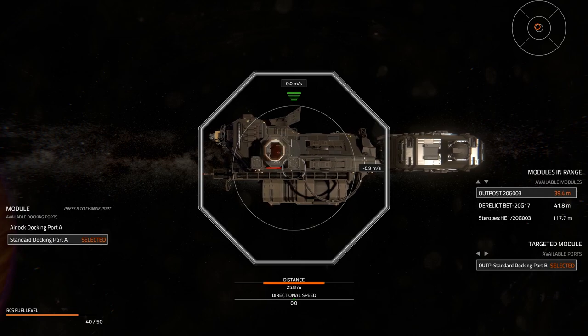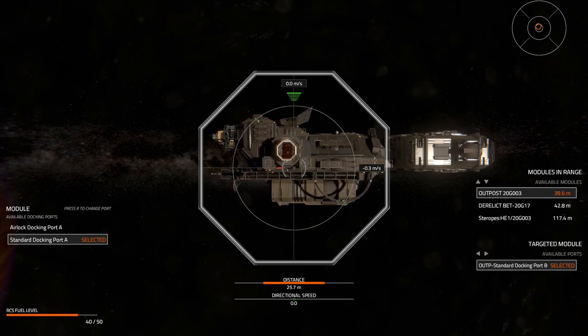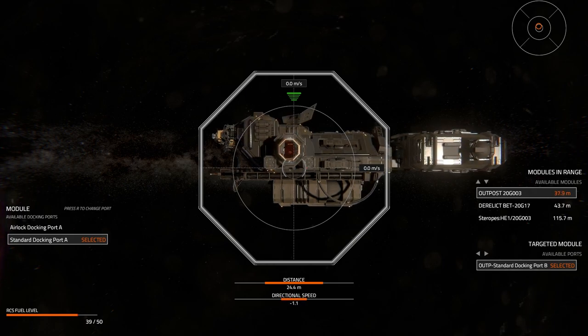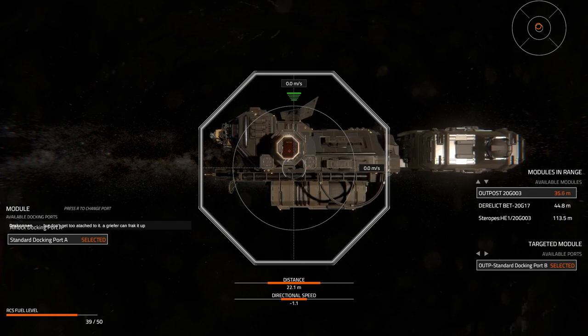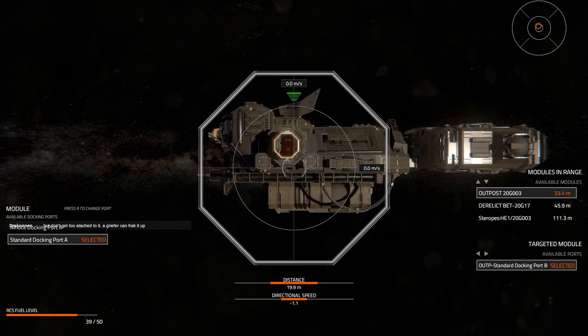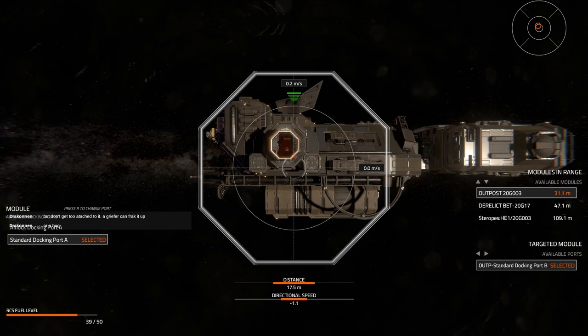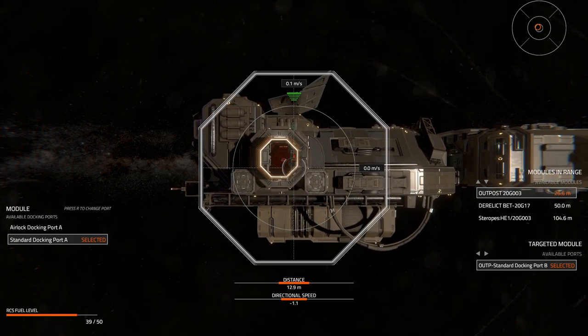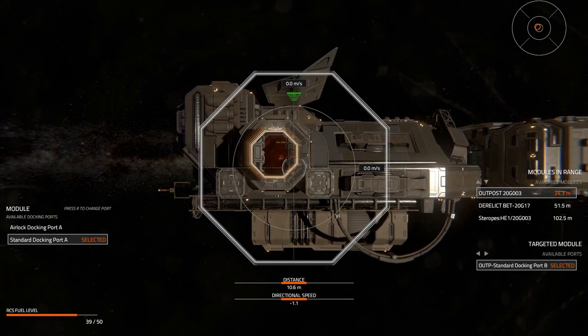So we are going to casually line that up nice and easy. Let's start going towards it nice and slow. You can see here distance and then directional speed. We're closing by 1.1 meters per second. I'm going to press space to start going up a little bit. And then just before we get too high, I'm going to press left control to come down a little bit.